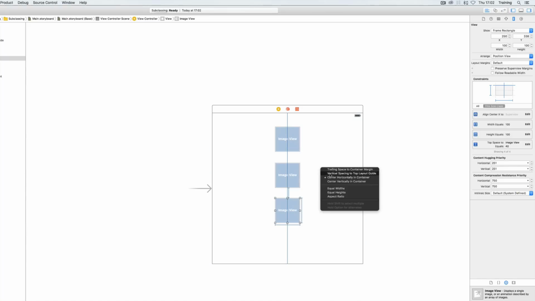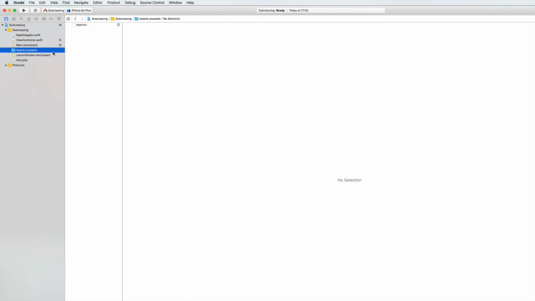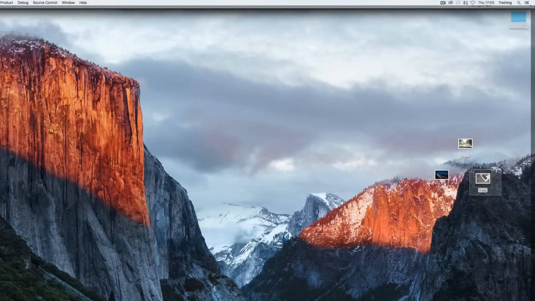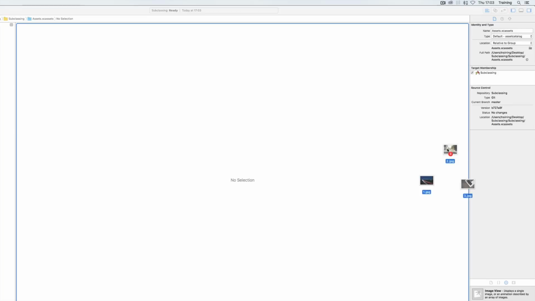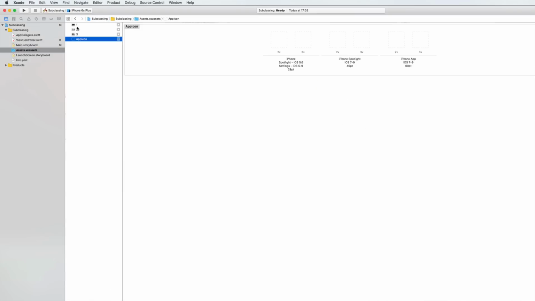And we have simply centered our image views horizontally in the container so that they're always in the center without specifying a specific number of pixels where our image view should actually be located. So with that done, we can now move on and add some images here. I've already downloaded some from the internet. You can, of course, choose whatever you want. I just named them 1, 2, 3, and then we will drag them to the image assets folder.